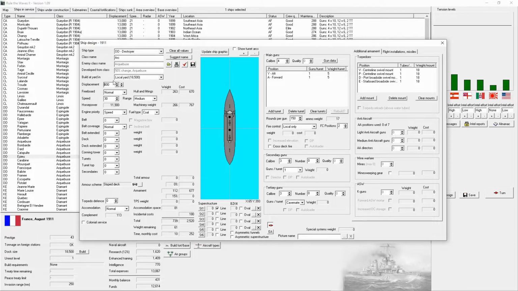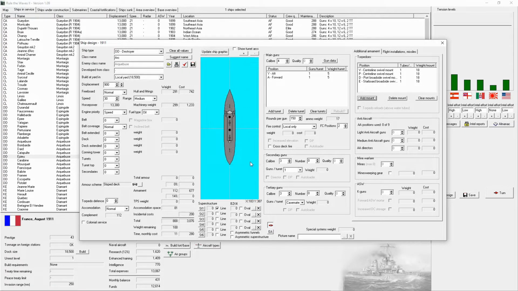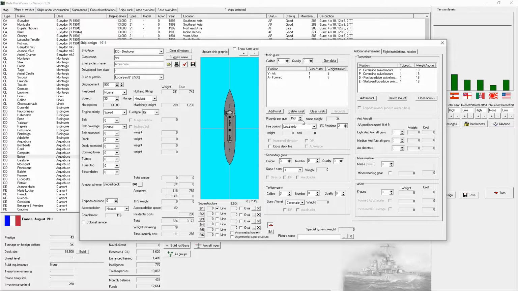in development costs, but it's a destroyer, so how much does it really cost to develop one? We don't have 2 tube mounts, do we? Can we do 5-inch? 10% rate of fire decrease. That's fine.